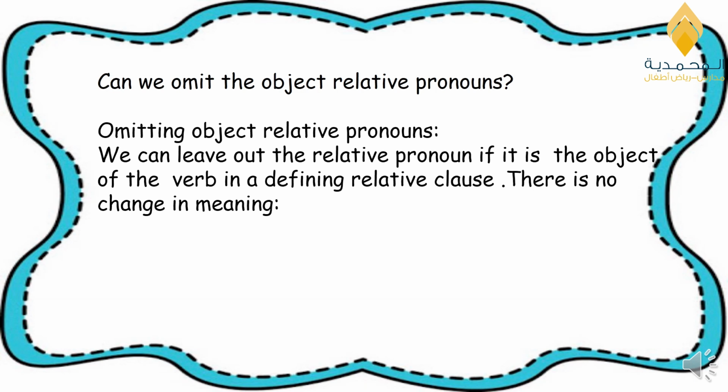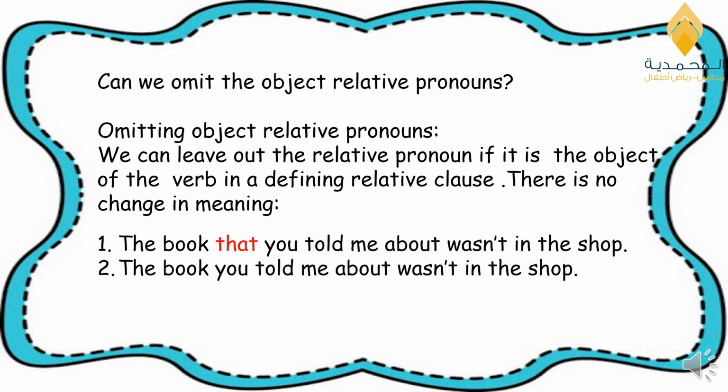Let's see. The book that you told me about was not in the shop. The book you told me about was not in the shop. Do you see any difference over here? No. So, we can omit or delete the object relative pronoun, okay? And there will be no difference in meaning. Clear?